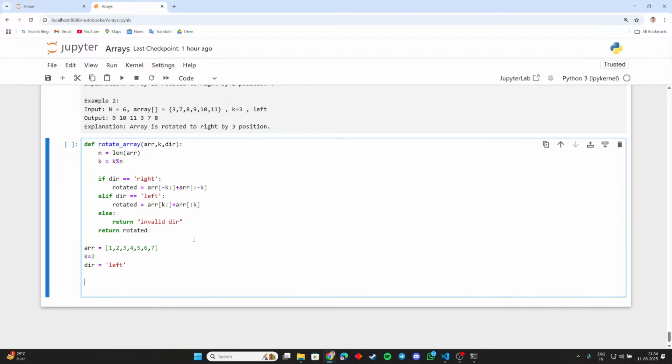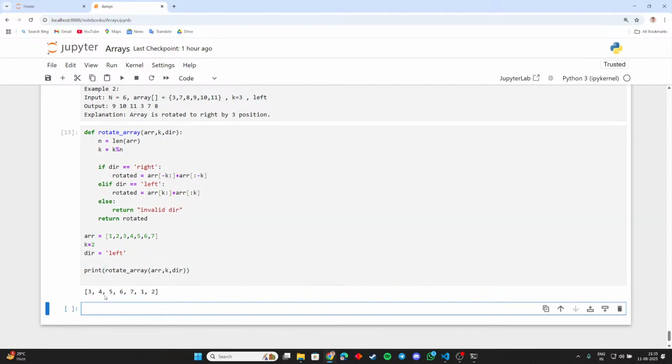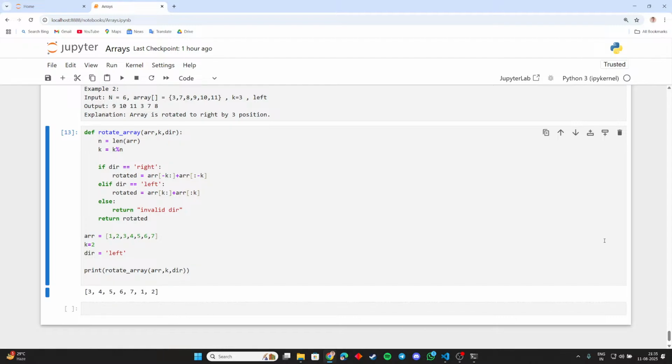Now what do we do? Print rotate array. We have to pass three things: the array itself, arr, k, and dir. Done. So this is what we get, right?